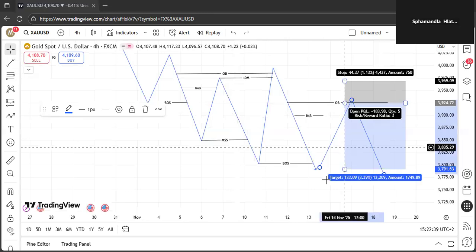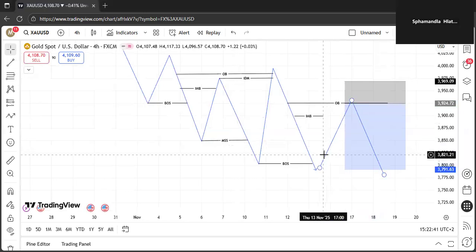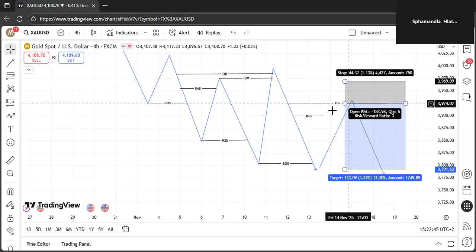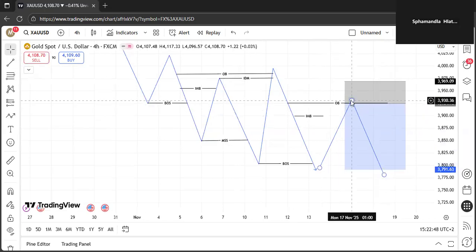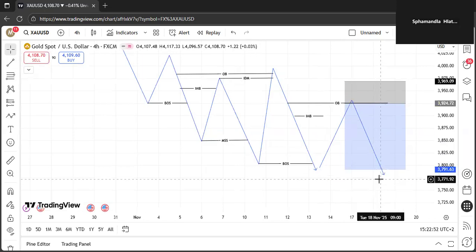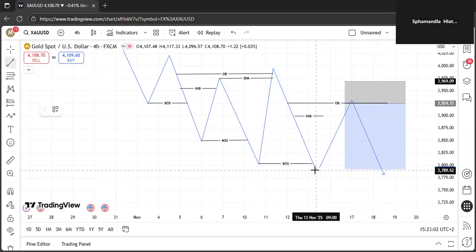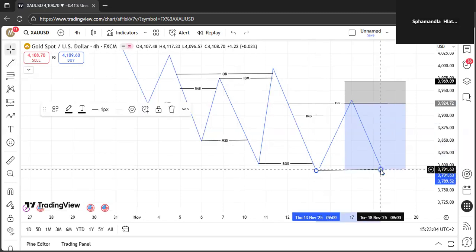Check out the thing that I did here, like this line that returned to the entry point. Instead of testing the imbalance alone, it tested the order block too. Therefore, this is not a reset point, it's just a normal continuation, forming another break of structure after that. Yeah, I know. It makes sense.